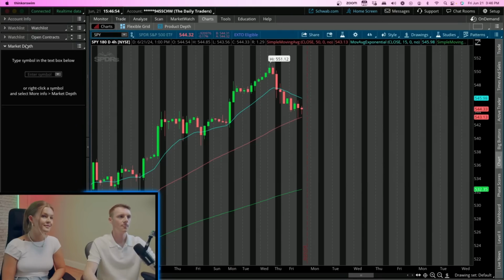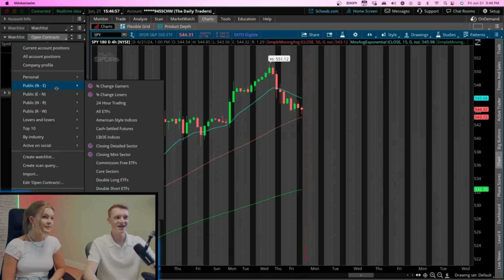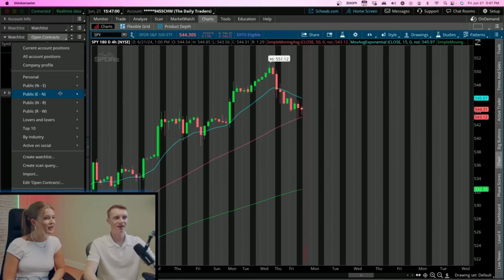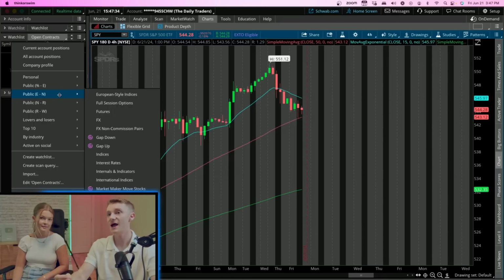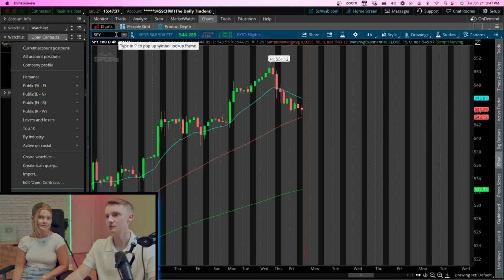So let's go through a bunch of different stocks in the S&P 500. What is the S&P 500? The S&P 500 is a collective of the 500 largest stocks by market cap in the stock market. And like I said, it's a very good way to gauge where the overall market is at. In the S&P 500, you've got Apple, Microsoft. We can slowly go through all of those and look at all the charts. There are different ETFs: there's the NASDAQ, there's the Russell. These are groups of stocks, and you can just buy that single name. You can buy SPY, which is in a way like owning all 500 stocks, or you could go buy the individual stocks in SPY.